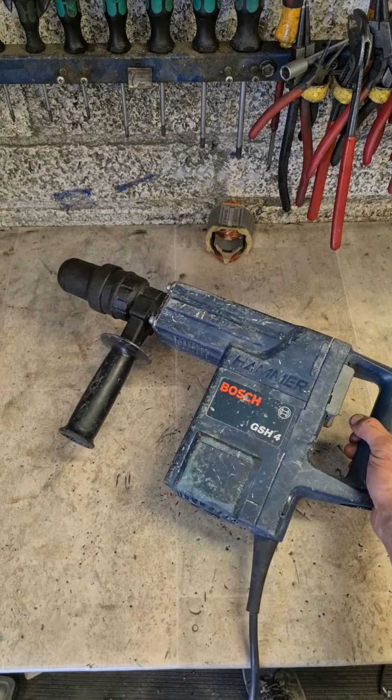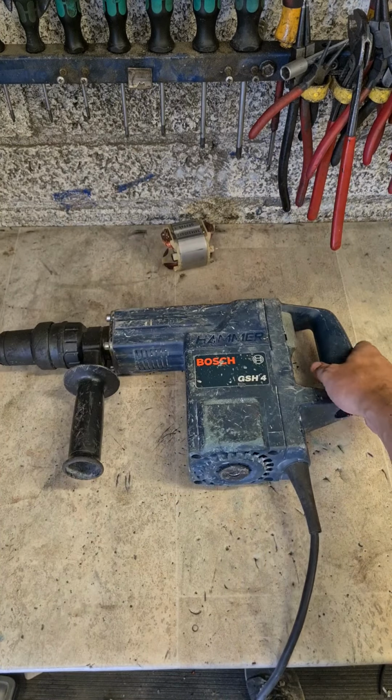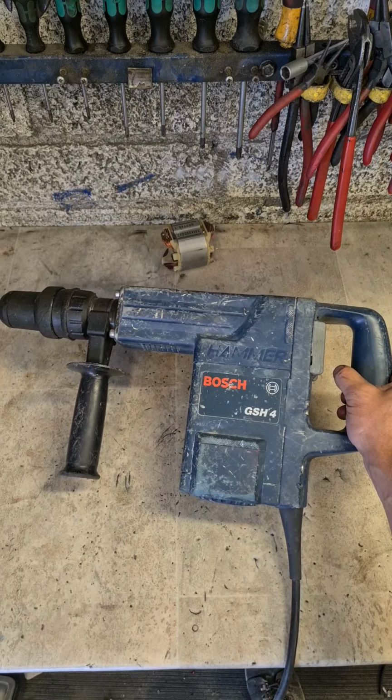Nice one. That's her. Common fix. Busted field. On Bosch GSH4.